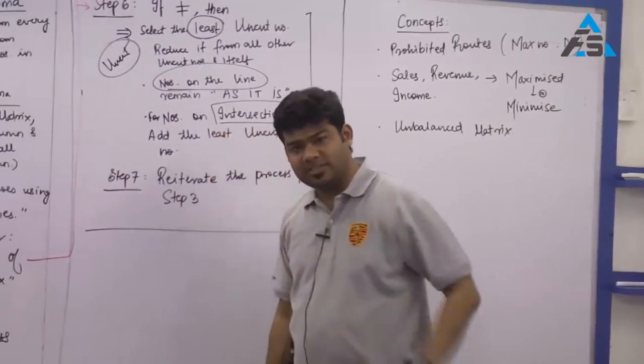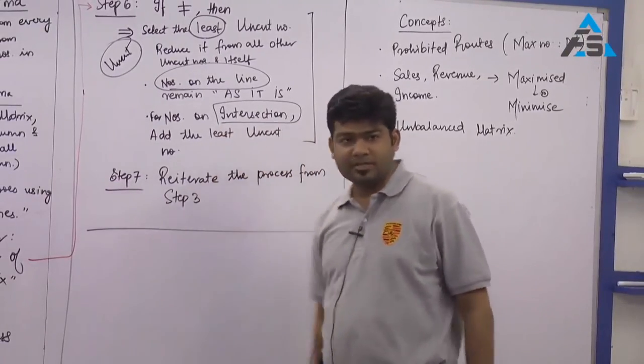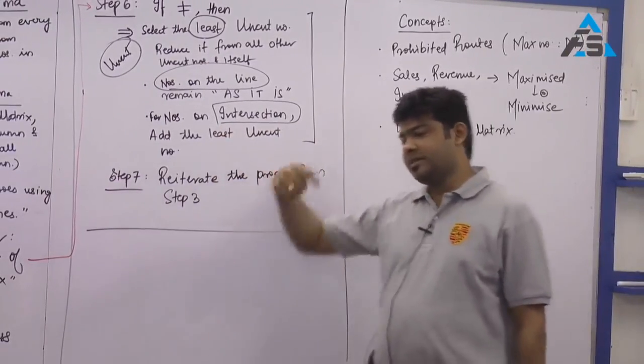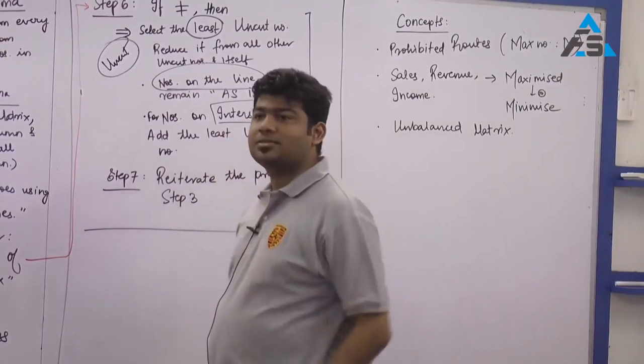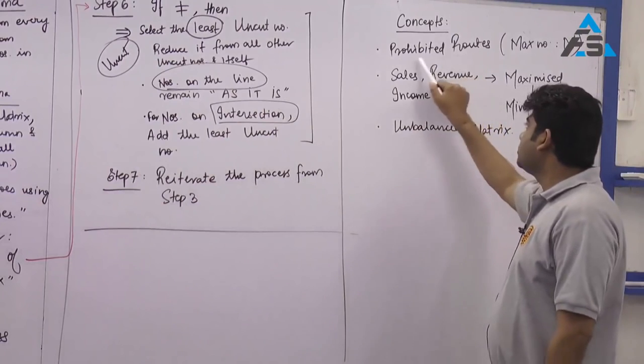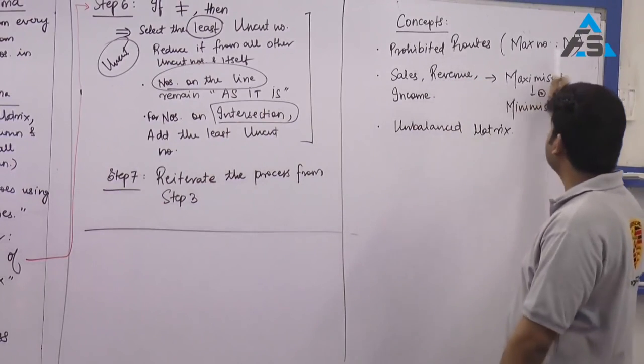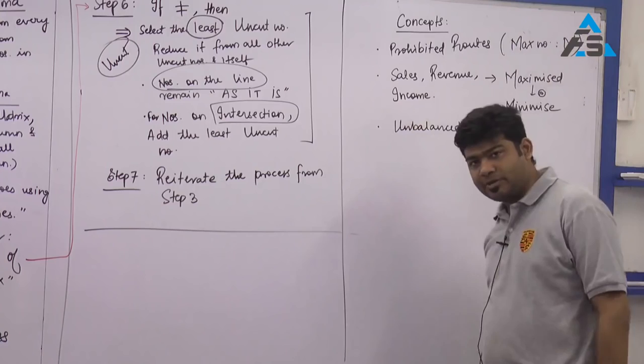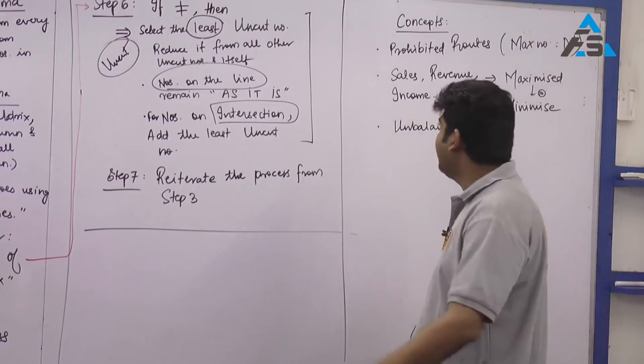Anything done on M will always remain M, and there will never be an assignment to M, because assignment is done only when there is a 0 in our final matrix. So for prohibited routes, you cannot have assignment possible here, represented by M, and till the end of the question this M will still remain M.